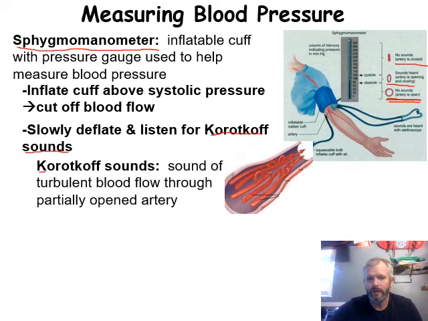Okay, and here are the Korotkoff sounds. Okay, in the occluded artery, you can see the blood is turbulent. It's not moving just straight through, linear. Okay. And as we continue to decrease the pressure, when we're finally just below diastolic pressure, the artery will be wide open again. All right? And what happens when the artery is wide open? We don't hear sounds. So what we're looking for is when we lose the Korotkoff sounds, that is what we would pinpoint as our diastolic pressure.